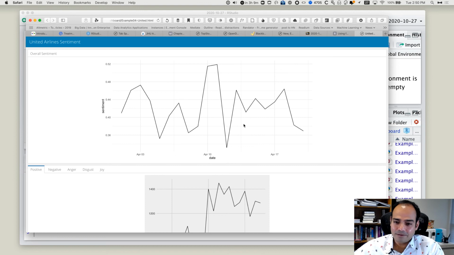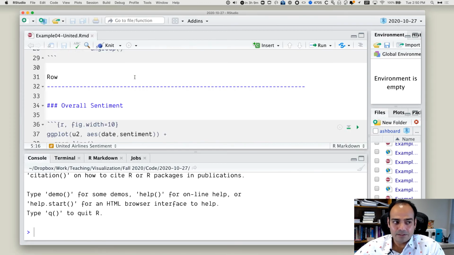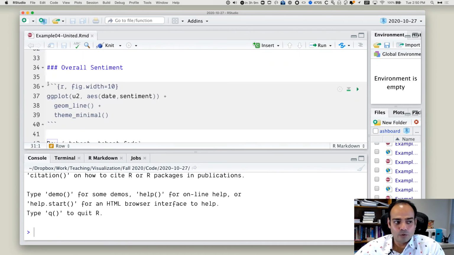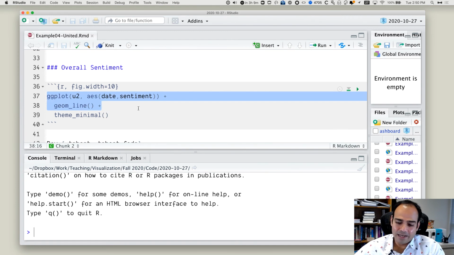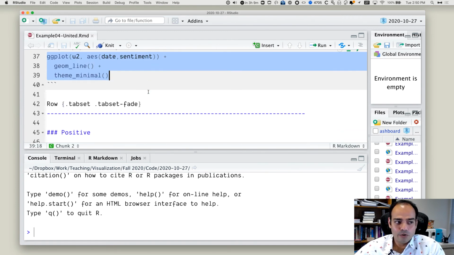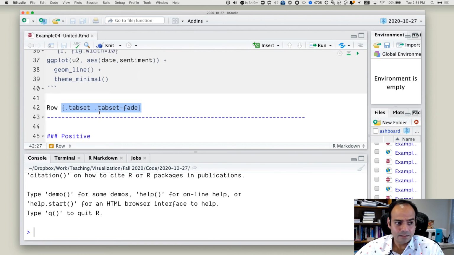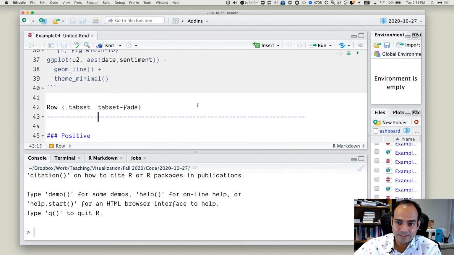This is so easy to create, because if you look at the code, all it is saying is that first we start with the row, and then we plot the graph for the overall sentiment, which was basically 3 lines of code. Then in the second row we use this specific option, .tabset, which tells Flexdashboard that whatever comes in this row will be shown in separate tabs.